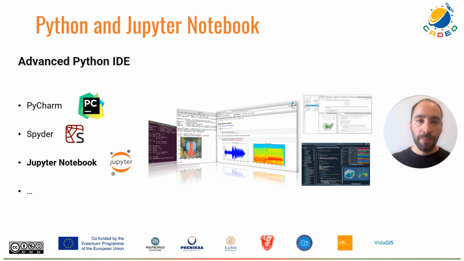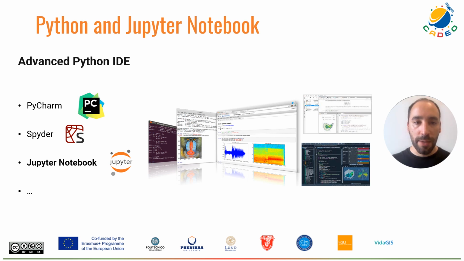For our utility, there are available advanced integrated development environments for Python. These tools provide powerful features to enhance your programming experience and productivity. We have, for example, PyCharm, a widely used integrated development environment developed by JetBrains. It offers intelligent code completion, code inspection, on-the-fly error highlighting, and quick fixes. PyCharm is known for its strong debugging capabilities and support for web development frameworks.